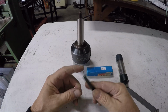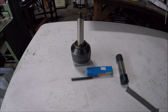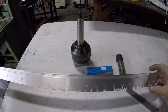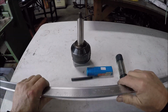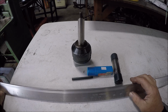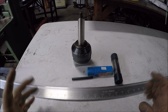And lastly, he had a bunch of punches. I picked one up, so it's a Mayhew 5/16 number 415, and got a 4-foot scale here, or a ruler. Got this big daddy here, can't get the whole thing in frame, so I'll just pan through it. What's nice about this is it's about 5/16 thick, so perfect for the welding table. When you got gloves on, you can grab it and pick it up and use it. Nothing worse than the skinny ones, you can't grab them. So, tickled to have this. Don't have a maker's mark. This is the only thing that's on it here. So, he charged me $140 for this whole group here, which I thought was a really good deal. So, happy to get all this stuff, and I appreciate it.